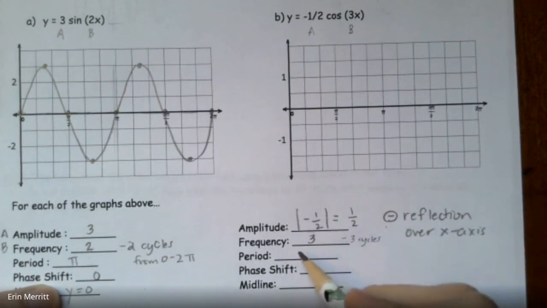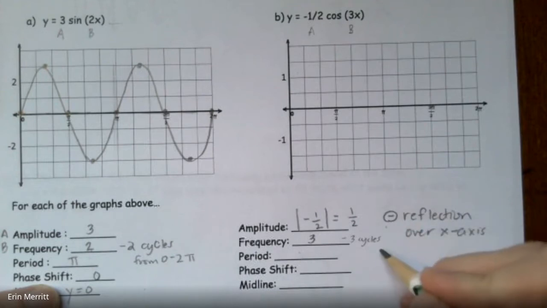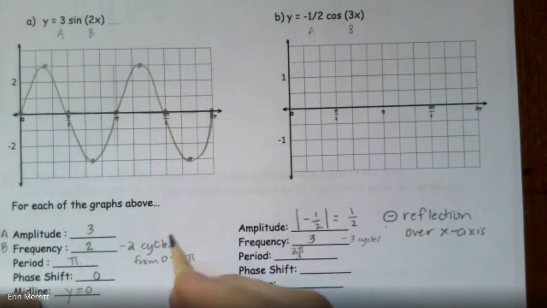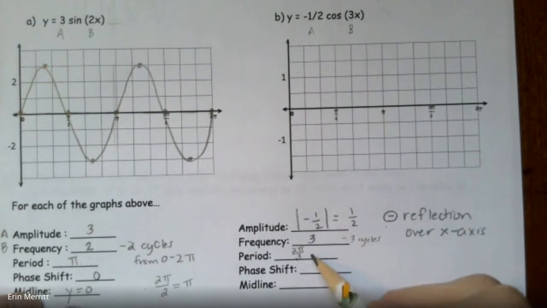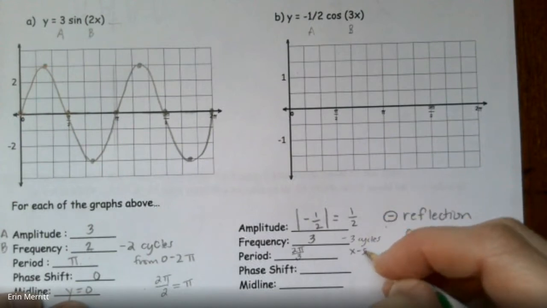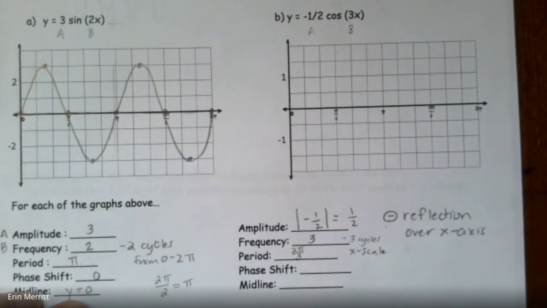So then the period of 1 cycle, you're going to have to take 2 pi and break it up into 3 parts, right? Whereas this one, we took 2 pi and we broke it into 2 parts. That's why the length came out to be just plain old pi by itself. All right. This is going to get a little tricky. That means we're going to have to be really careful with our x scaling, right? The phase shift, though, there isn't one. The midline should be right at y equals 0.